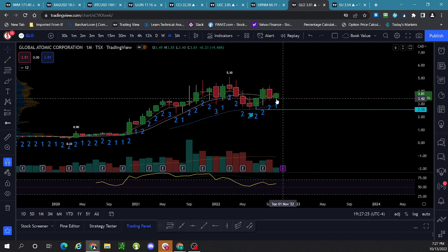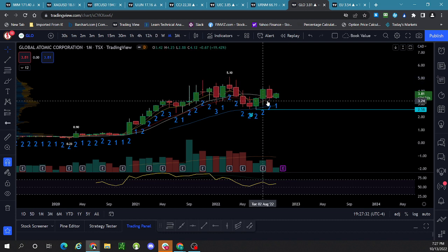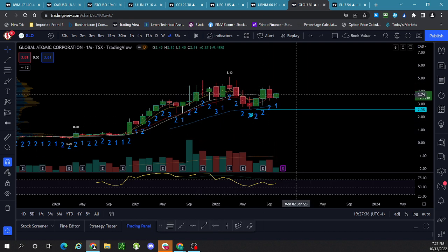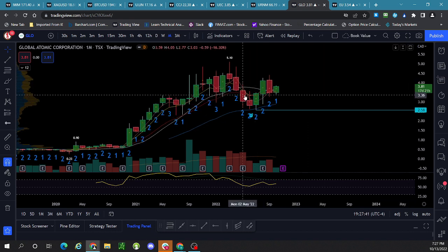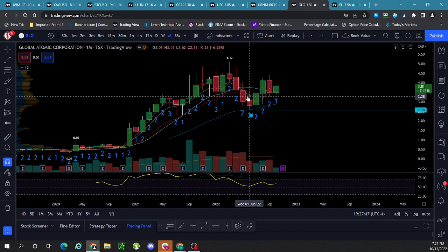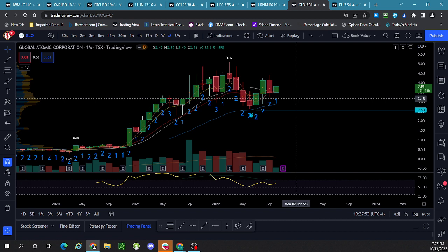So, yeah, we need to see on this monthly, that's our resistance, 440. Is that 440? 441. That's our resistance. It's regained this 12 EMA, so now it's just riding it. It's been riding it for the past couple months, which is good, right? So it was acting as resistance here, right? This is all resistance for it. Now it's acting as support. So that's a nice little sign. So not too horrible there.